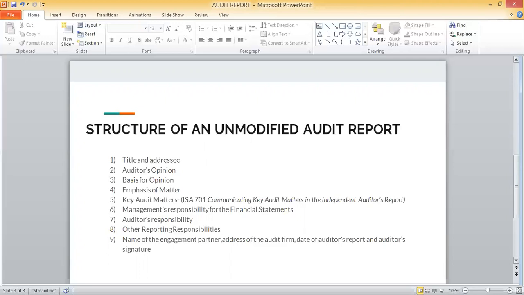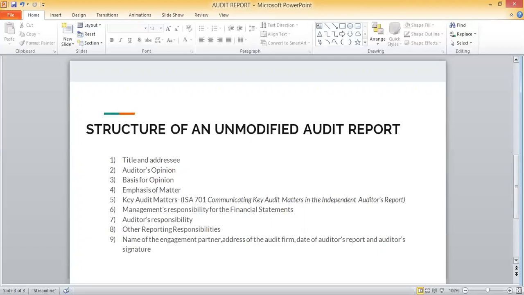Then the addressee is whom you are addressing the audit report to. In this situation, it's the shareholders of the company, because they are going to be the users of the financial statements, right? So you, as the auditor, have given them your opinion on the financial statements. So when you're writing the audit report, you're going to be addressing it to them.